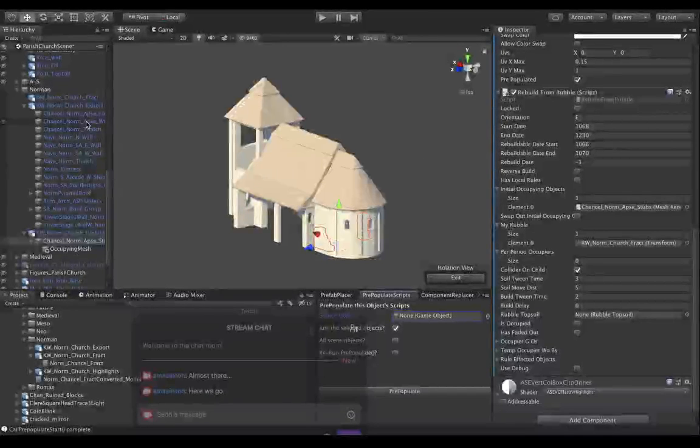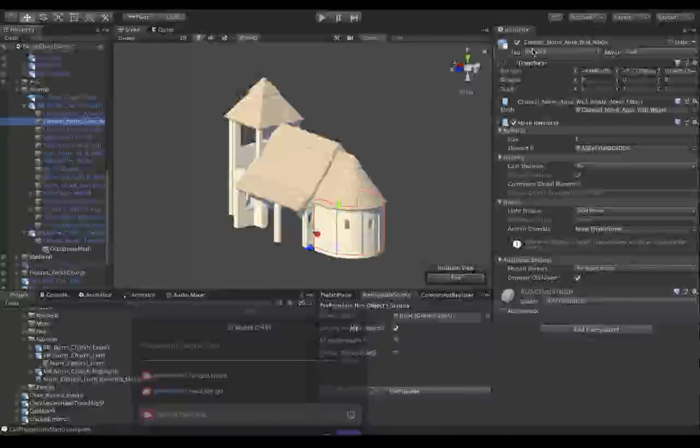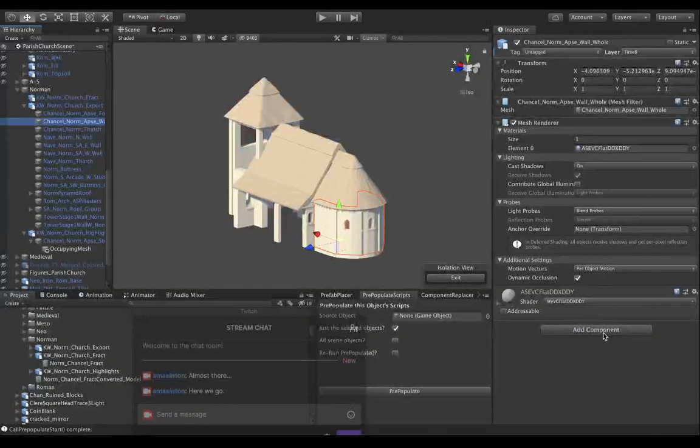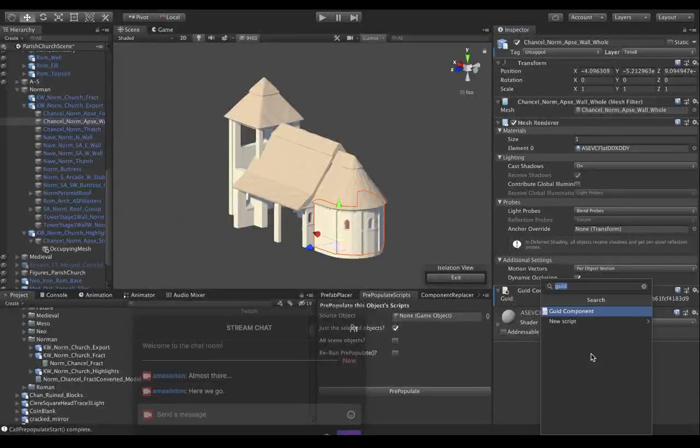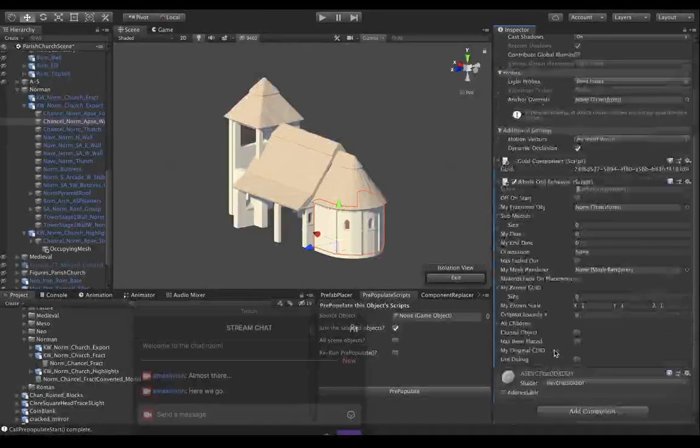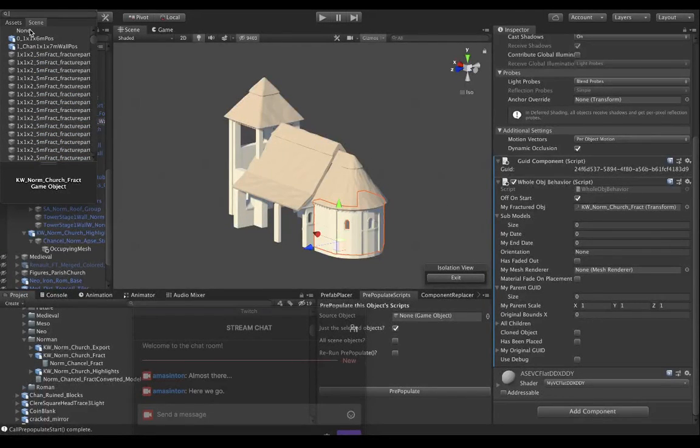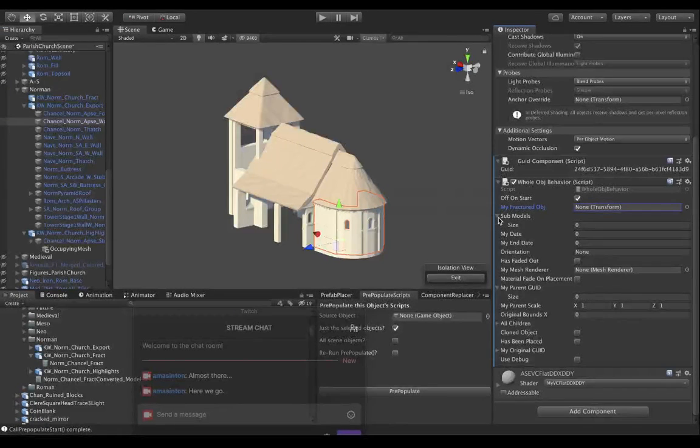All right, so now I need to follow up and create the whole object behavior, which is going to be this one. It's got the word whole behind it. So that one does need a GUID. And then it needs a whole object behavior. So it definitely needs to be off on start. Its fractured object, I believe, needs to be this one. I don't know if I need to actually fill that one out or not. I don't think I do. I'm going to clear this one out. It's got no submodels, thank goodness.